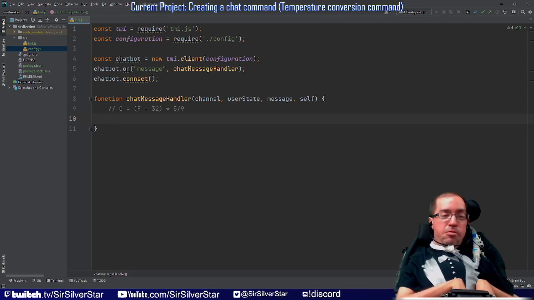So first thing we're going to do is a conditional statement. We're going to say if. We're going to read in the message. Okay, so we're going to take the message that came in with chat, and, hold on, let me put my brackets. Okay, so what we're going to do is take the message and split it. Since the message is just a string, we're going to split it according to spaces. What the split command does is it takes a string and makes it into an array. And each element of the array is, in this case, every word.